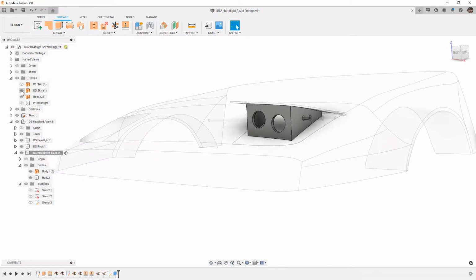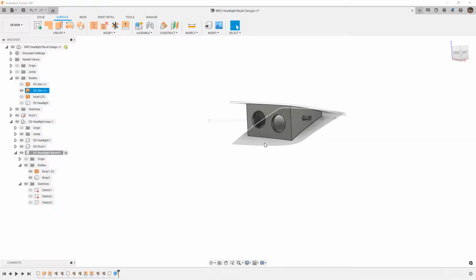So in order to do this, I'm going to hide the hood, and I want to create a copy of this surface because I want to hack it up a little bit. So with it selected, I'm going to go to Offset, 0 millimeters as a new body, and say OK. So this is my body 3. I'm going to select it. I'm going to call it DS HL Skin, and I'm going to call it Copy. And importantly, I want to make sure that I hide the original.